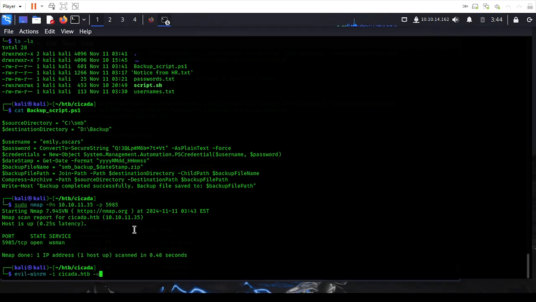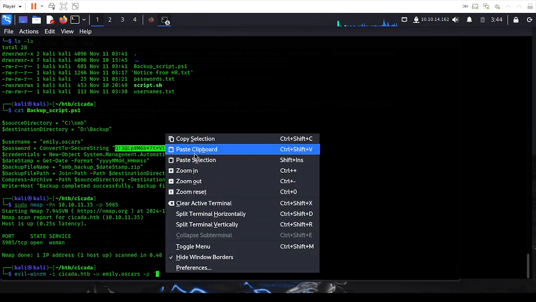Then we'll do tag to specify this username here, so that will be emily.oscars. Then we'll specify the password, so put that in quotes, grab the password right here, copy that, paste it right here real quick.